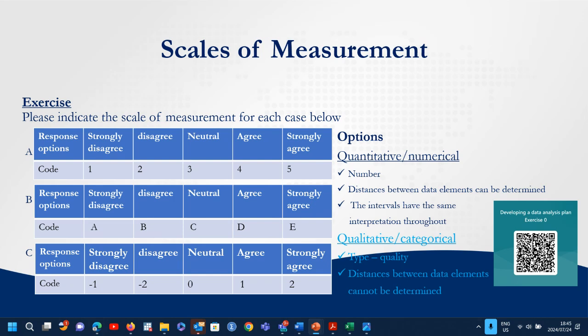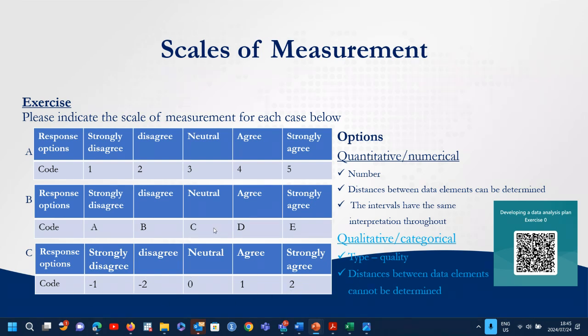We prefer to code because it's easier to work with the coded data. You'll also make fewer mistakes, especially if you are capturing for yourself. Instead of capturing "strongly disagree," it's easier to capture 1. In the next instance, it's coded using letters A, B, C, D, E. That is your choice. You can code them this way. And the other one is coded using a different coding scheme, if you can see.